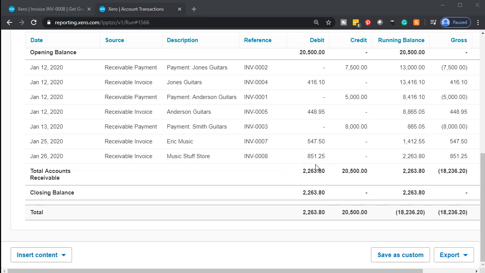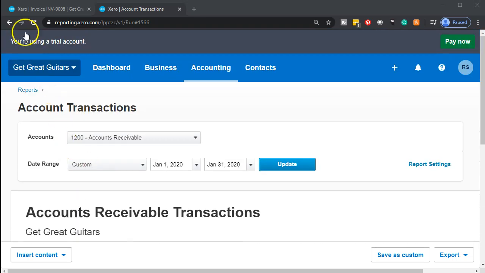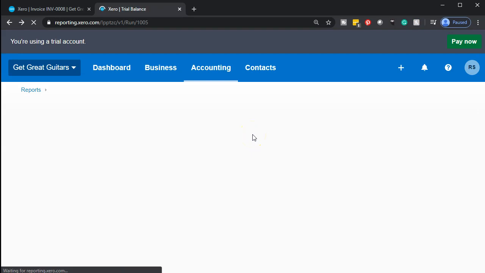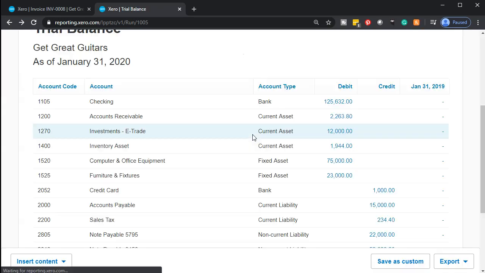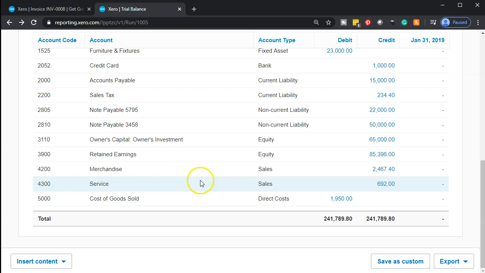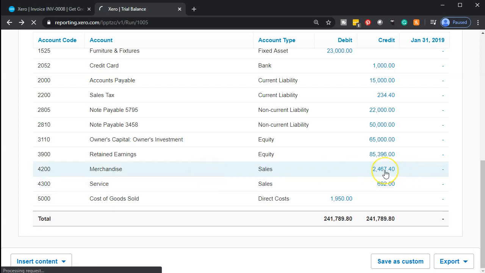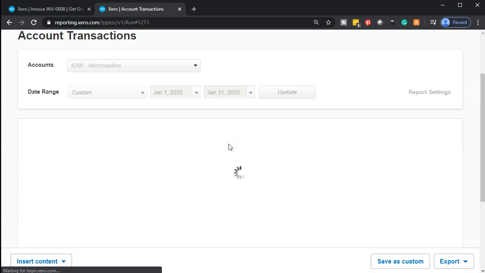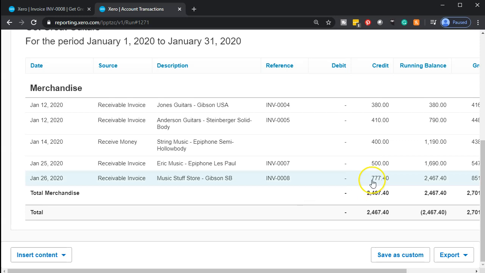We got the 851.25 there. And then we're going to go back up top. The other side's going to be in the sales, which is on the income statement, but it's only for the amount that we get to keep. So we're going to go on down to the merchandise sales. We'll open up the merchandise sales and scroll on down. I think it was like 777 that we get to keep. Down here, that's what we get to keep.